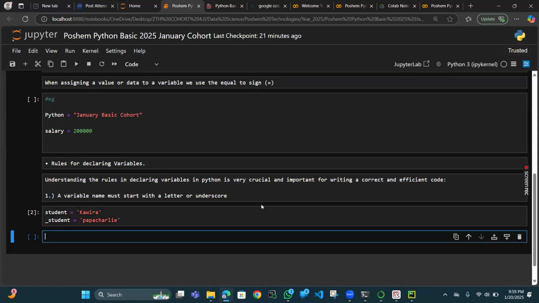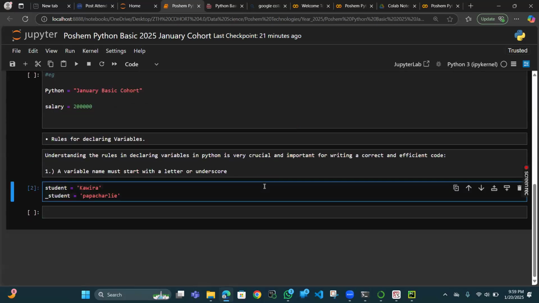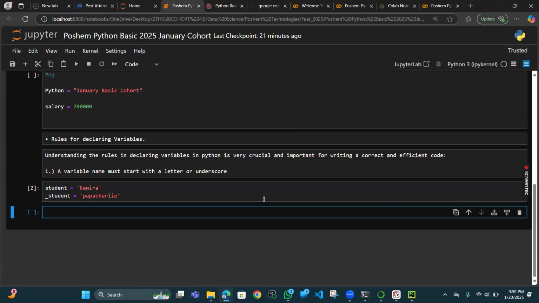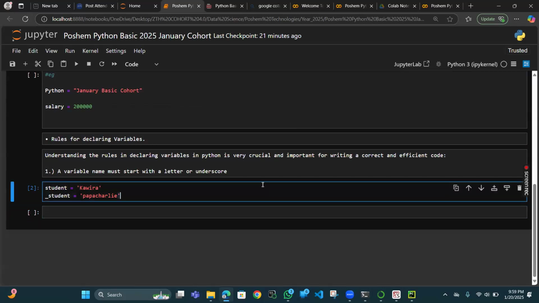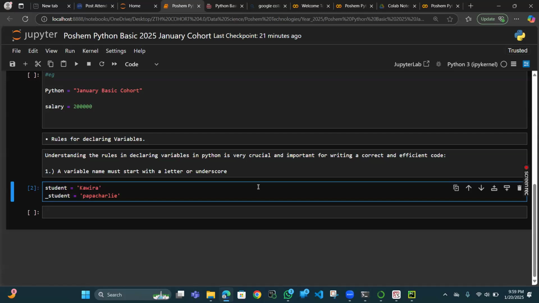My quick question is, why are these rules regarding variables important in Python? Because I remember when we did Excel, it did not explicitly have rules. Did it? Welcome, sir. All right. The rules are important because, how will I put it? The rules are important because if you create the variable name without following the rules, Python will not recognize it.